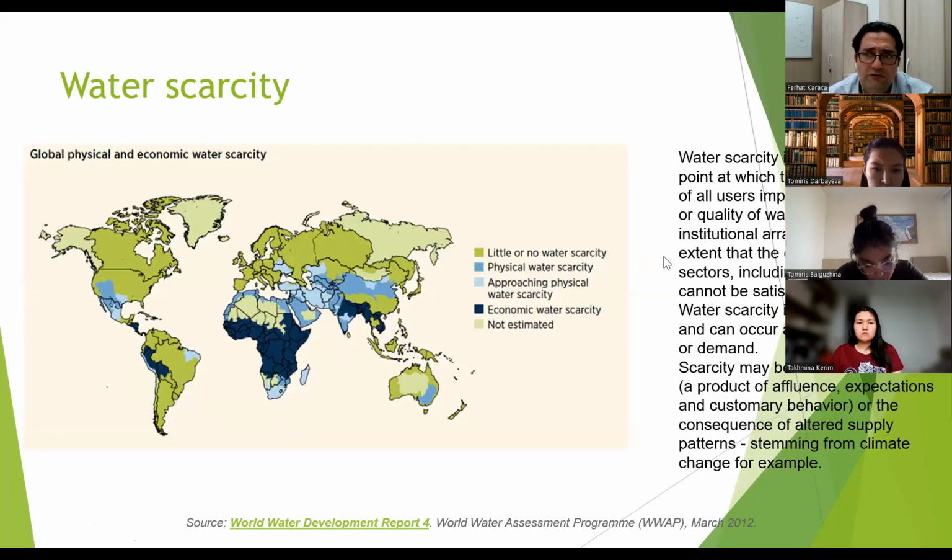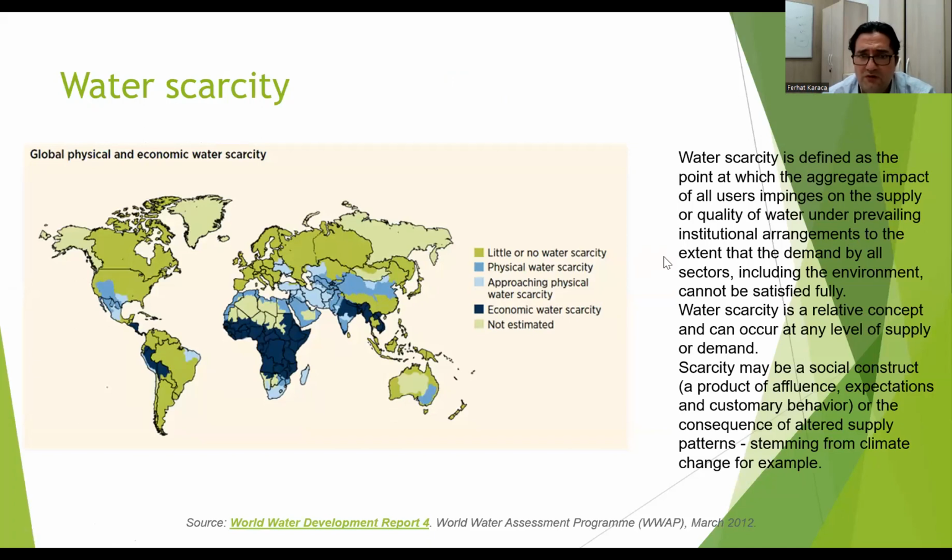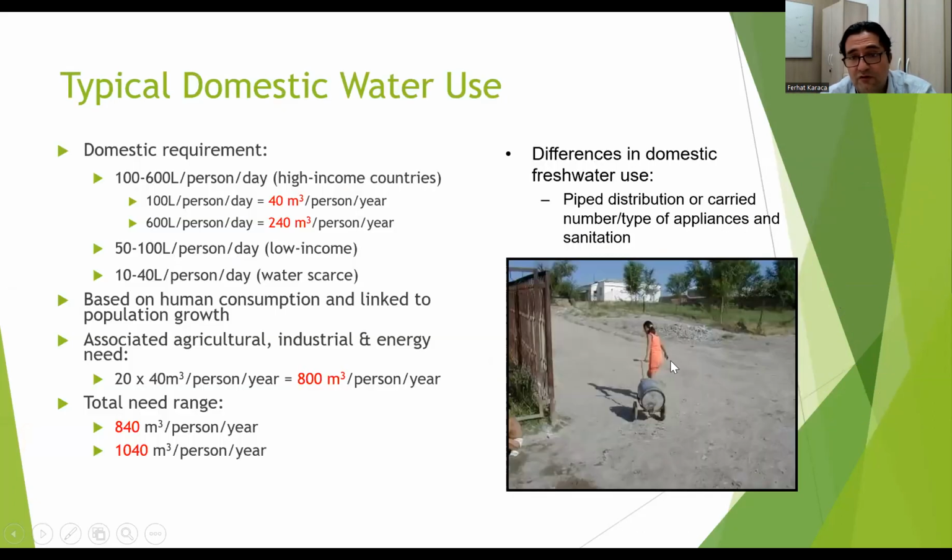Okay, so after talking about the water requirements, I think the second important topic we should discuss is water scarcity. If you look at this figure, we will see that we are lucky. Kazakhstan seems to have no problem in terms of water scarcity, or maybe a little problem, but it doesn't change the reality of this picture. It seems that the country is not water scarce, but still there are lots of people, and I don't know what percent of the population has no direct access to clean water. People are carrying water, like this little girl, from a long distance.